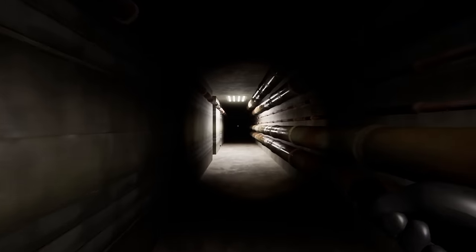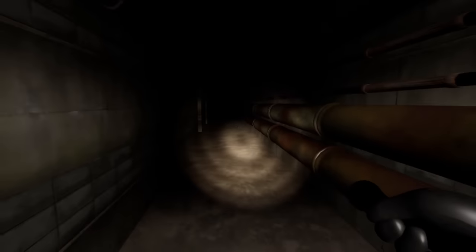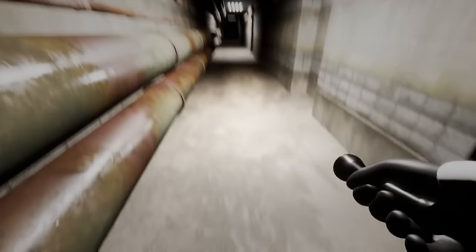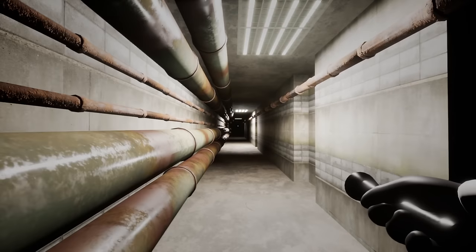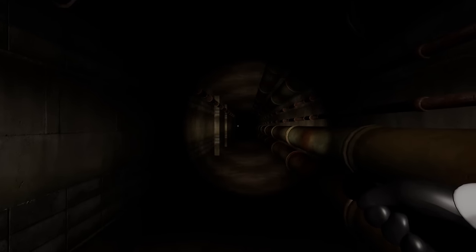Alright, we made it to the dark section. You want to walk here. You want to conserve your stamina, because once we get past a certain point in this area, a smiler will start to chase us. And he's very easy to not die to as long as you sprint at the exact time that you're supposed to. So, walk forward, and once the pipe bursts, just start sprinting.